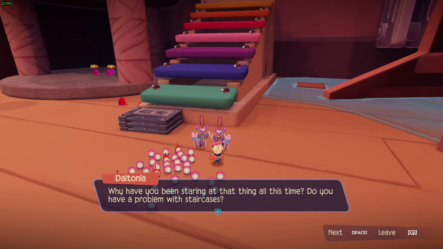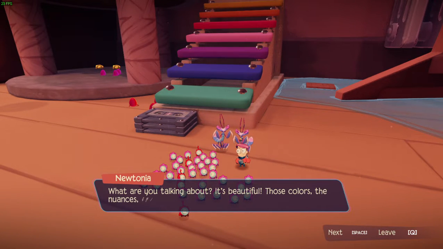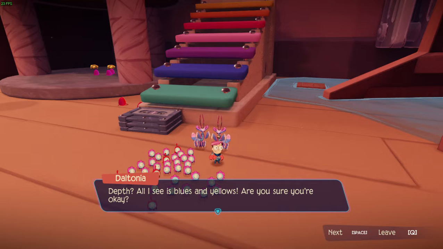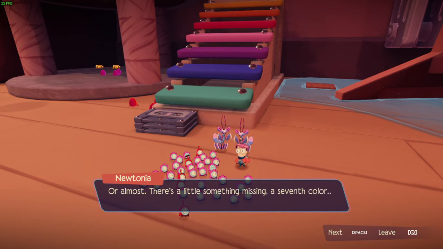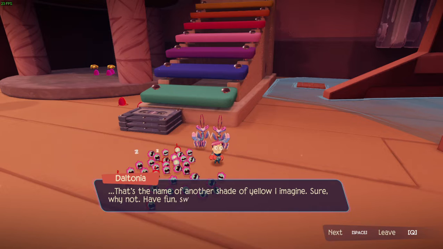Why have you been staring at that thing all the time? Do you have a problem with the staircase? What are you talking about? It's beautiful. Those colors, the mountain, the depth. Depth? All I see is blue and yellow. Are you sure you're okay? You poured dew in your eyes again, didn't you? It's red, orange, yellow, green, blue, and purple. It's perfect. Or almost. There's a little something missing. A seventh color. Cactus green, maybe. That's the name of another shade of yellow, I imagine. Sure, why not? Have fun, sweetie.